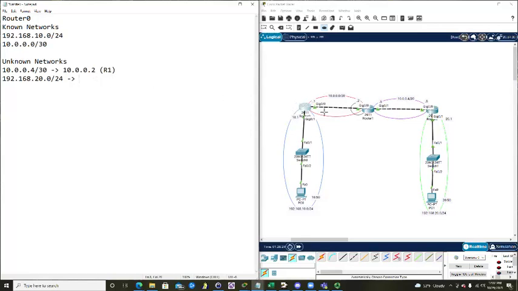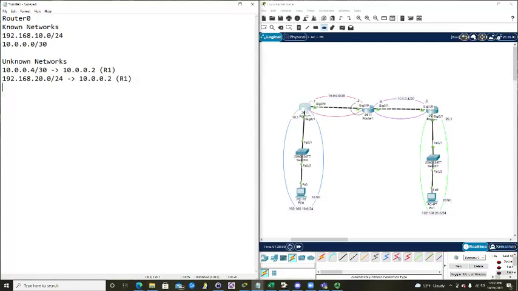And I'm hoping that whoever I'm passing it off to next knows where to forward it beyond that. So in this case, I'm also going to be sending this traffic to 10.0.0.2, which is my next hop. You're not skipping over to router 2, even though router 2 is attached to it, because from router 0's perspective, it doesn't know that router 2 exists. So it just goes, okay, where do I send traffic to next? I send it to my next hop, my next neighbor that I'm physically connected to. So hopefully that makes sense.